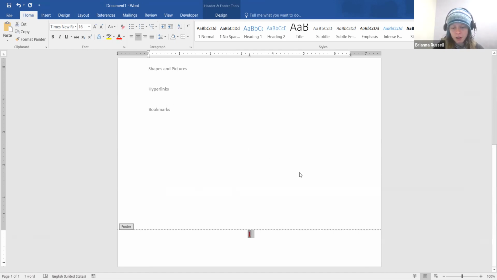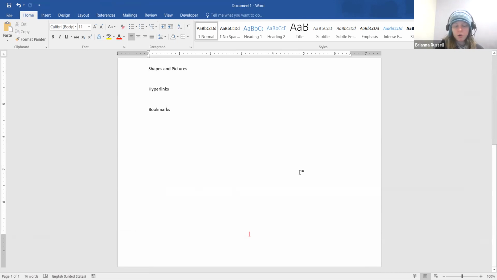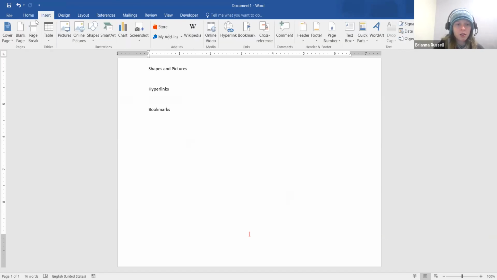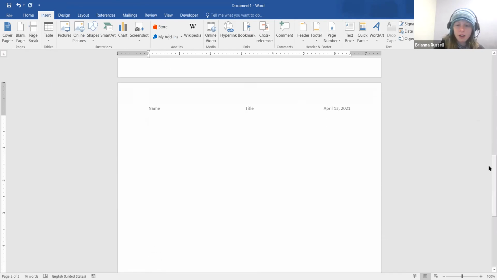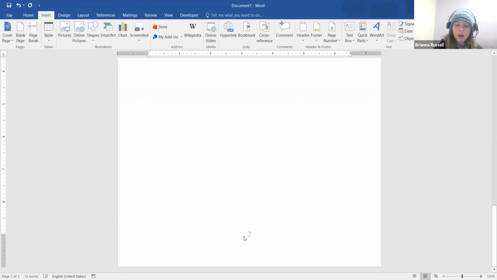And so just like that, we can double click out. And now we have a page number. And if we were to create another page, and so this is a little bit different, we're going to insert a page break, and this is kind of an advanced formatting tool, but we'll use this just to show the example of what will happen when we have another page. What it does is it copies that header from the first page onto the second page, and then it automatically updates that page number to match the page of the document.